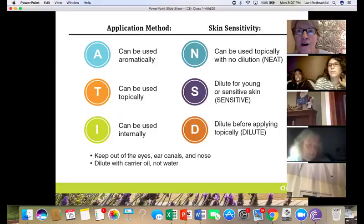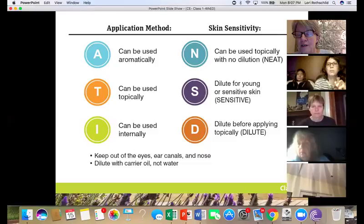Almond oil, sesame oil, you just want to change it up and be a little creative. You can even use olive oil or coconut oil out of your kitchen cabinet for that matter. So don't be afraid to switch it up with the carrier oil. I do have to put in a plug for our fractionated coconut oil though, because it stays liquid at room temperature, which is really nice. It doesn't have a coconut scent, and it's just a very light, easy, spreadable thing. So I do love our fractionated coconut oil. And then finally, oftentimes you want to dilute, and diluting with the carrier oil can help it go deeper into your skin and be absorbed more fully.